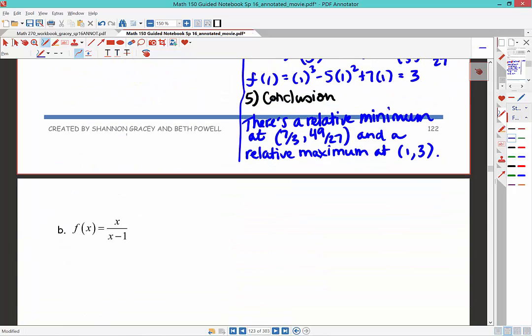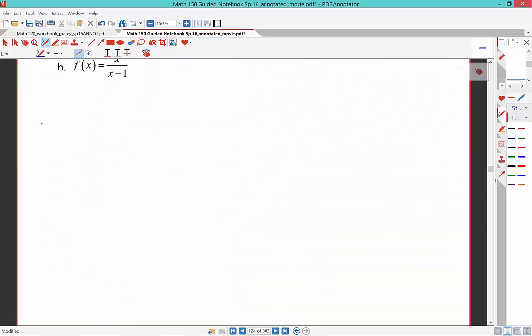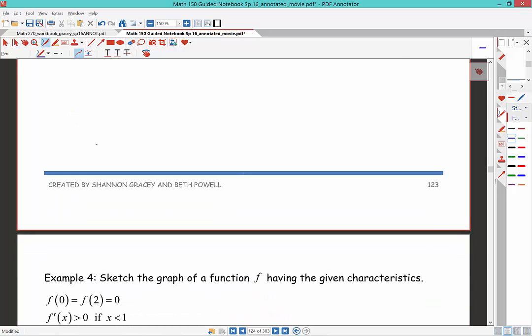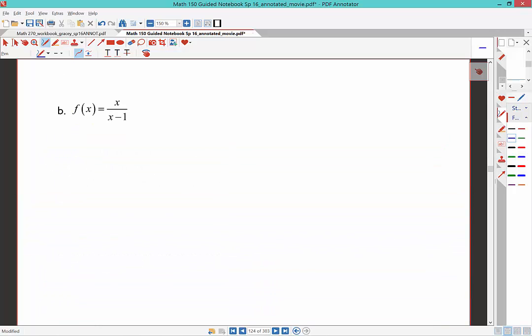Okay, so now we've got this function here. Let's see how much more we have for today. Just a couple more problems. So we've got this function here. Now, I don't know about you guys, but I think I'm going to just use the first derivative test because we'll just see what the derivative ends up being. If it's a mean first derivative, I'm just going to use that first derivative test.